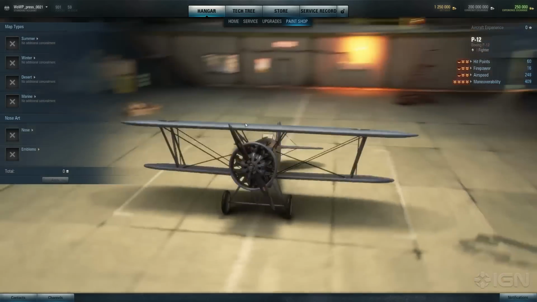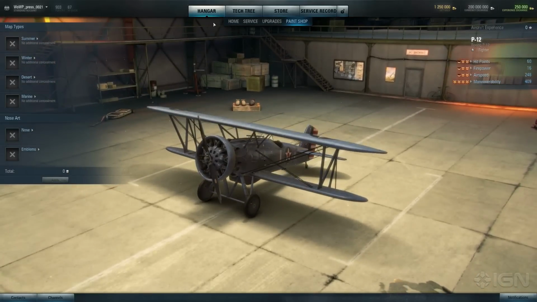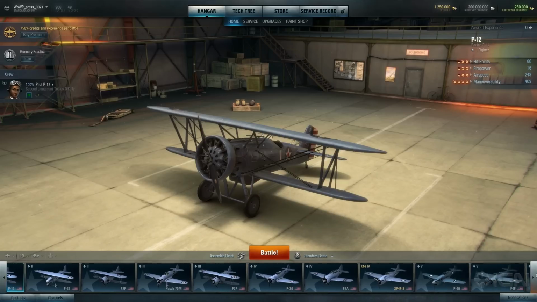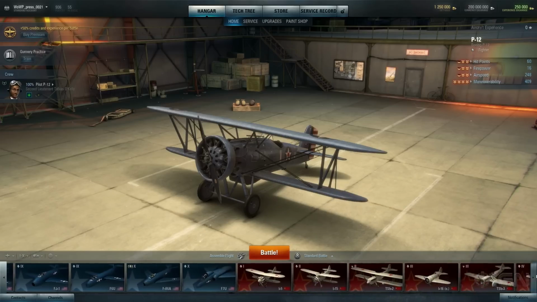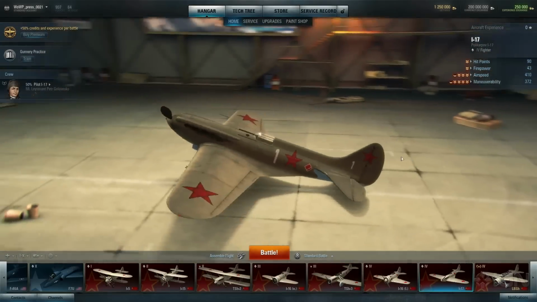You could just paint your plane different colors if you don't want to rock the kind of colors that the plane comes with based on its country. And then probably the last thing, but maybe the most important, is at the bottom of the screen here. This is the list of planes you have. Now again, our list is largely inflated because we have all the planes unlocked, but you can see every plane you own down here. You can click it, it'll load it up real quick for you.